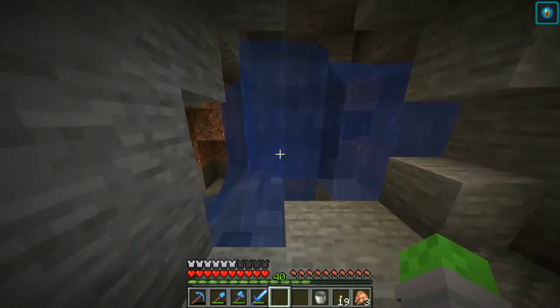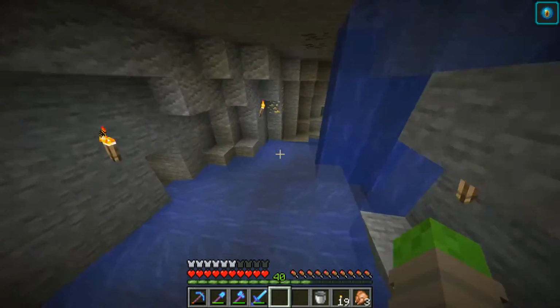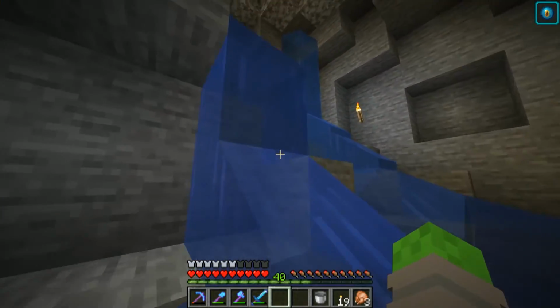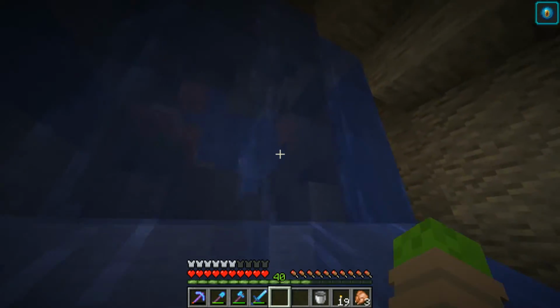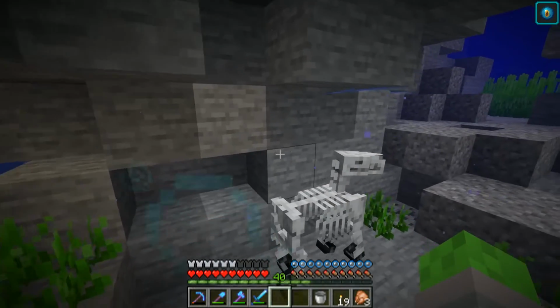Doesn't look like we're gonna get that lucky, unless they're way down here at the bottom of the cave somehow. Let's see. No, doesn't look like there's any more. But hey, we now have 2 skeletal horses. That is awesome. I guess what I'll do is go back to the base at some point and grab another saddle for this guy.